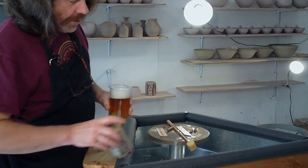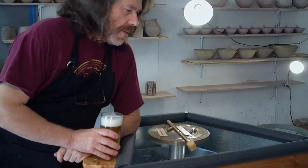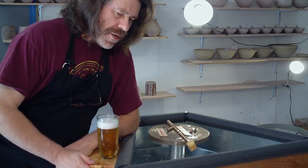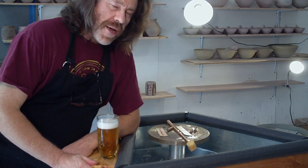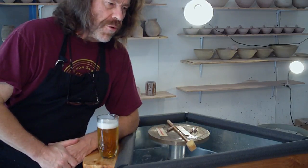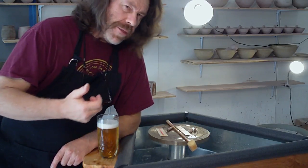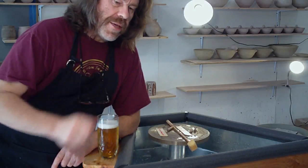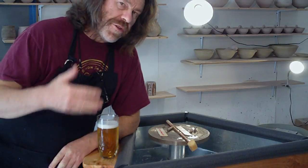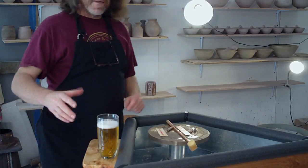This is the first of the Leech-type treadle wheels that I've had made. This is in fact the prototype — though prototype is perhaps not the correct word, because it was built according to a plan. But when you're getting a local carpenter to make something they've never made before, there are some things that need to be corrected. I had to visit the carpenter and we had to discuss the length of this and that.